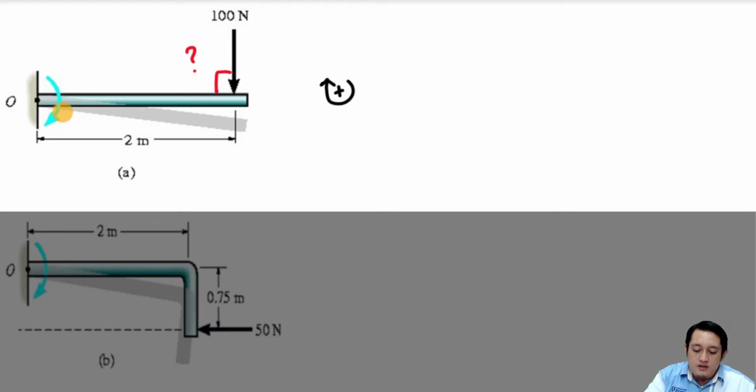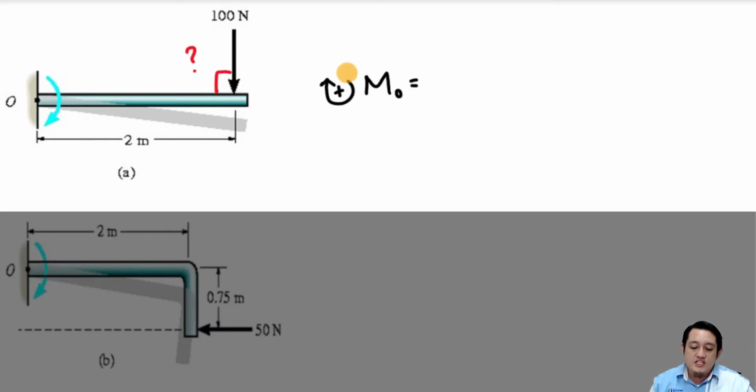Okay, and then the moment here is moment at point O. As you can see here, 100 Newton and 2 meter here are already perpendicular to each other. What about the rotation? Is it clockwise rotation or not? How to determine it? As you can see here, 100 Newton is on the left side, and when it goes down like this, it will rotate like this. So that means it will create a clockwise rotation.